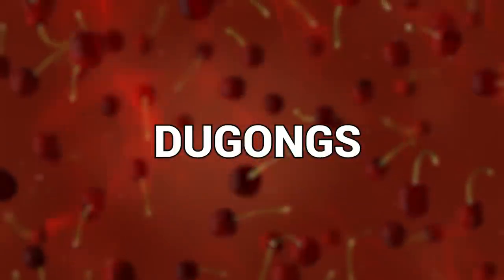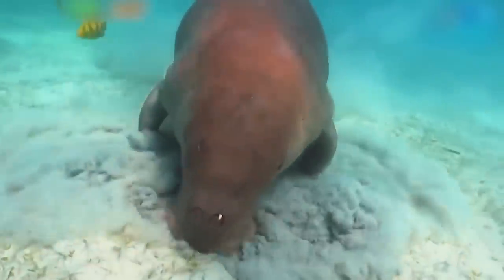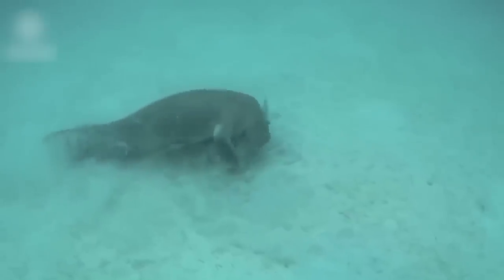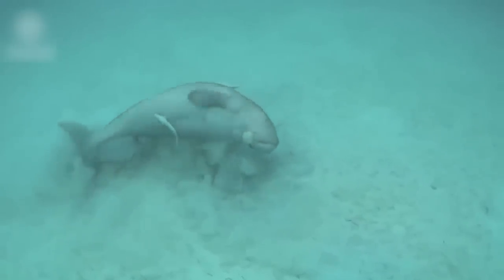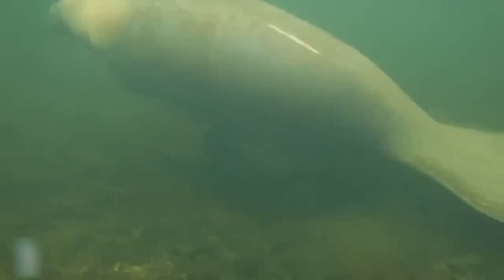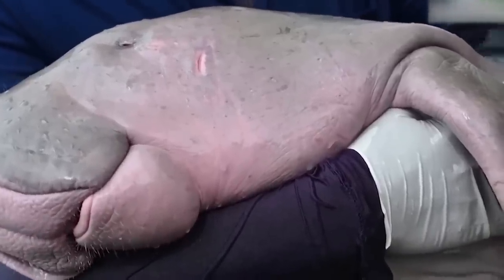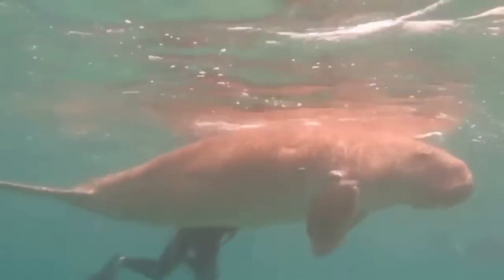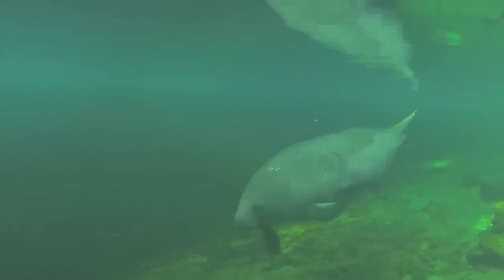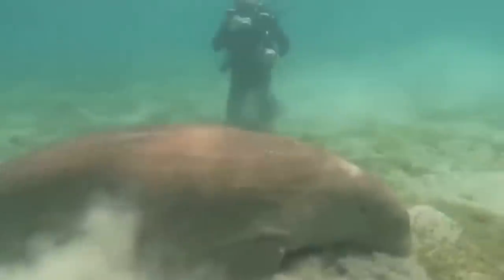Number 3: Dugongs. Dugongs are a species of manatee, and as such they're mammals, so you're likely able to see where this one is going. Dugongs generally reach maturity and begin having babies when they're about six years old. They give birth to live young and nurse them. The pregnant female dugong has a gestation period of between 12 to 14 months, and then she'll give birth to a baby — and usually just one. She'll nurse the baby and sometimes take care of it for many years. Dugong pups will often stay with their mother at least until she has another baby, and they generally have a gap of between two and a half and seven years between pregnancies.